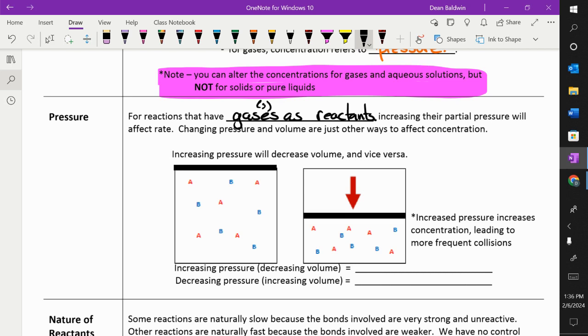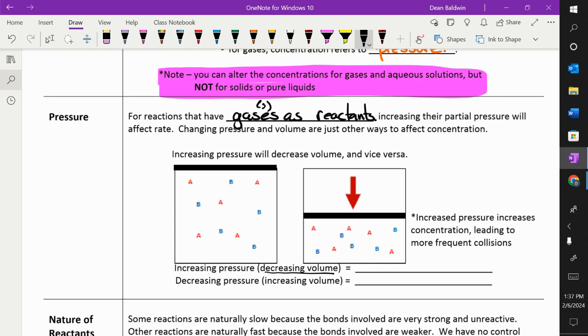So if we change the pressure and the volume, these are essentially the same thing. So if I have a gas here that's floating around, and I don't add any more gas, but I change the volume. So I squeeze them down, right? That is jacking up the pressure, okay? Because it's per unit volume. So if you shrink the volume, you're increasing the pressure, which is increasing the concentration, okay? Which means these are all closer together. They can smack into each other, and you get more reactions happening, okay? So increasing the pressure, which is decreasing the volume.